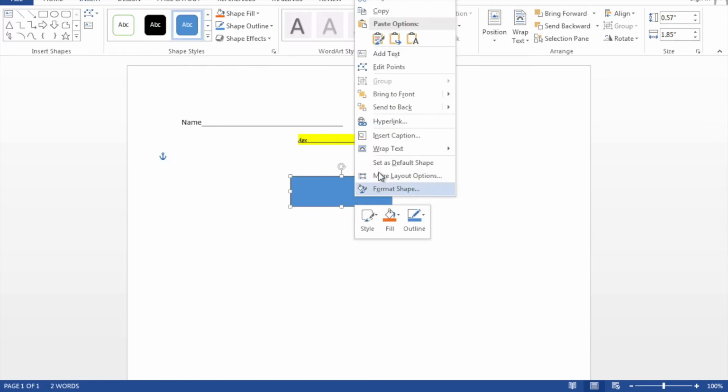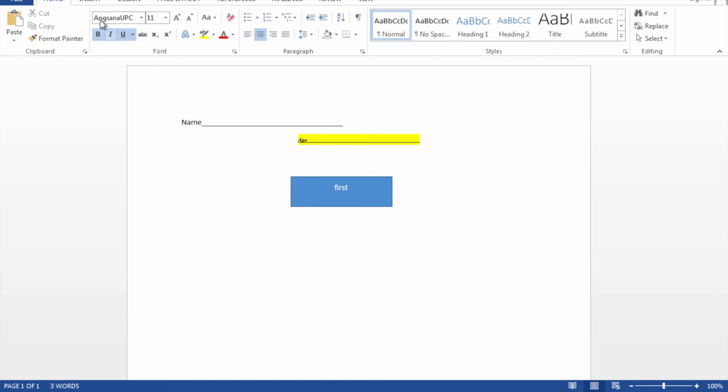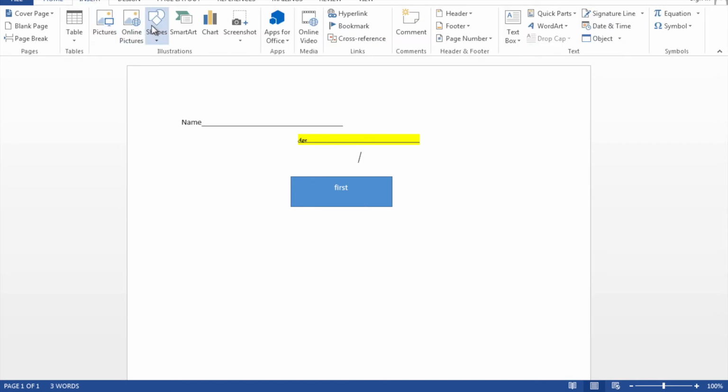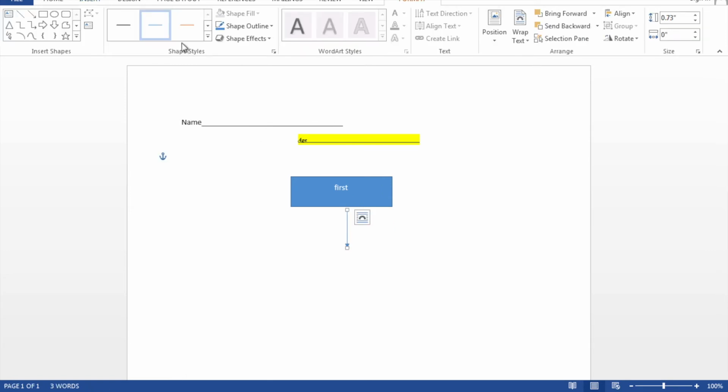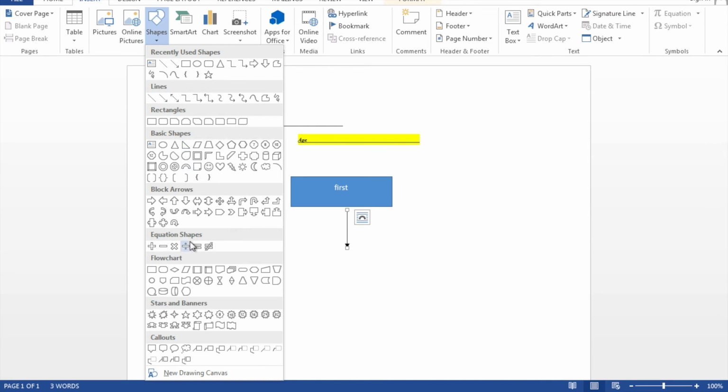We can add the text inside the shape. And we can put the arrow. We also can change the color of the arrow. We have all these available shapes we can choose.